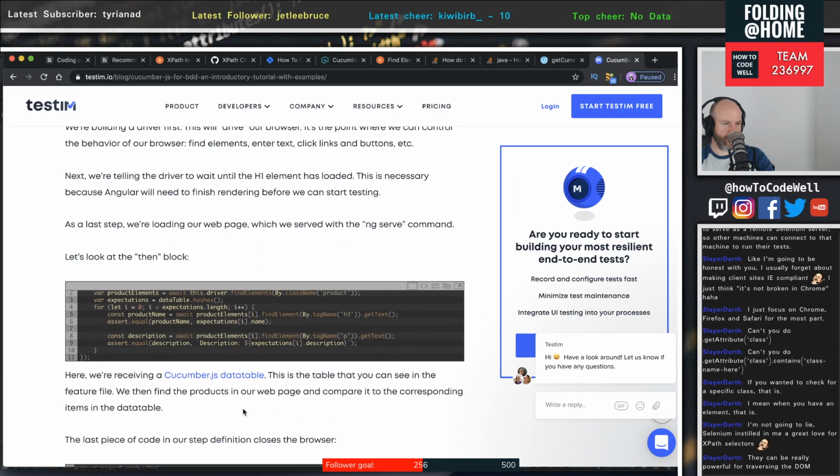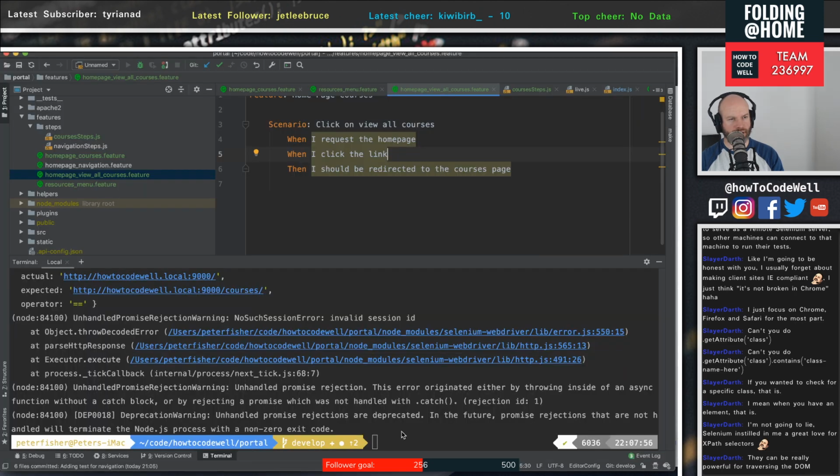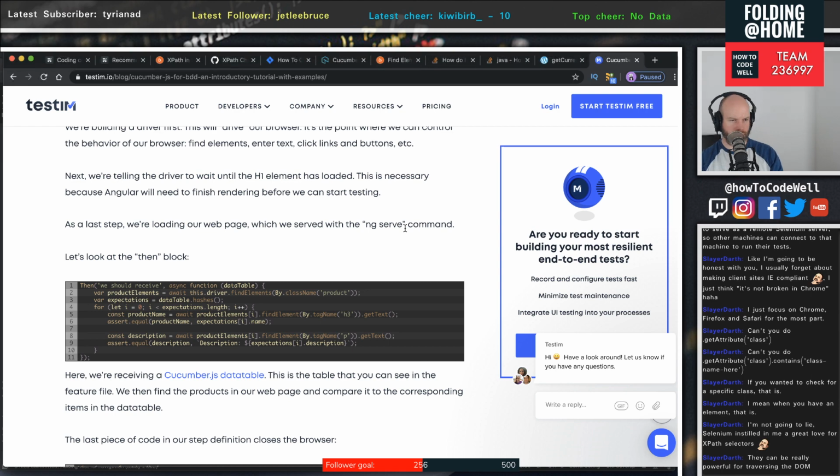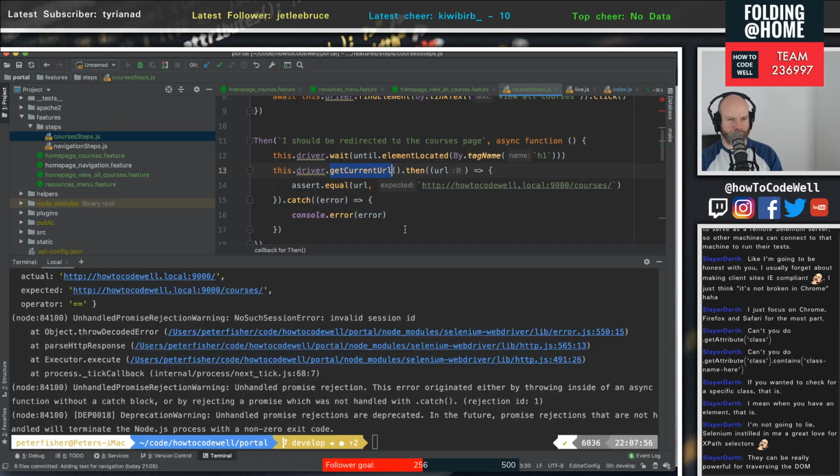Then async function await this driver, get the class name. Expectations are, maybe it's because we should receive. Okay, so maybe it just hasn't happened in time.